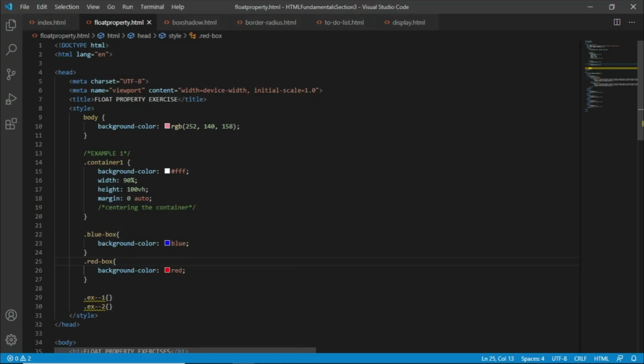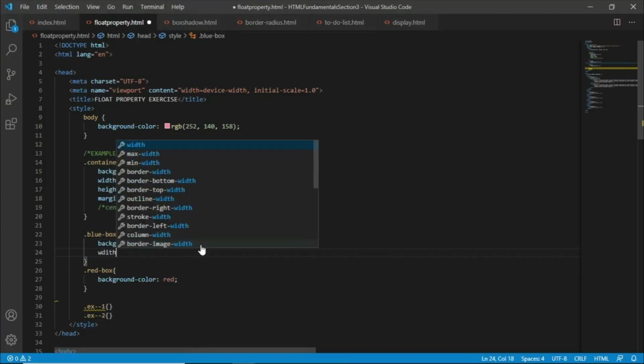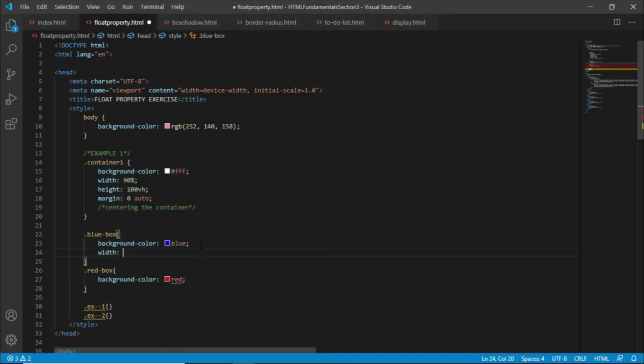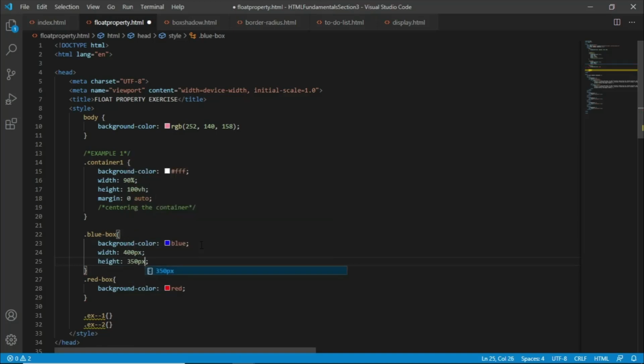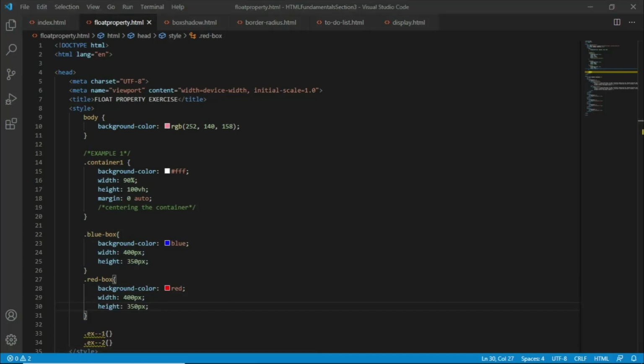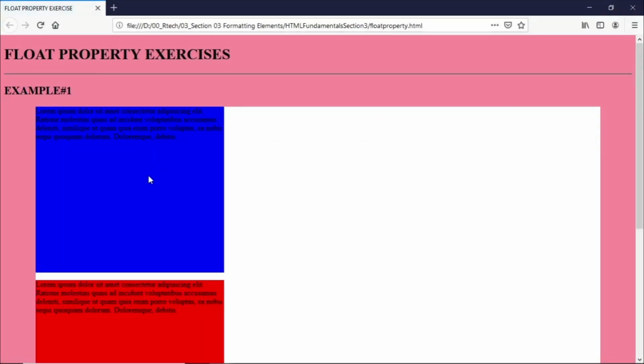Let's save that. Now let's give each of the boxes some width and height. I want a width of 400 pixels for the blue box and a height of 350 pixels for the blue box here. Let's just copy that here, so at least we'll have some examples. So we now have a blue box and a red box.